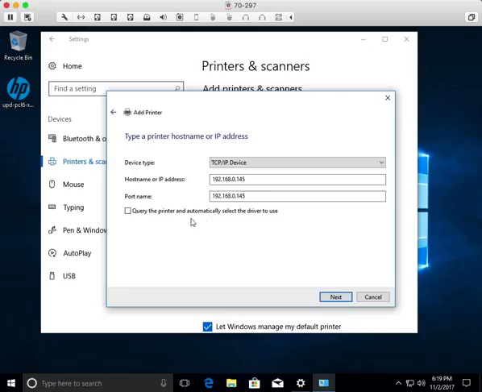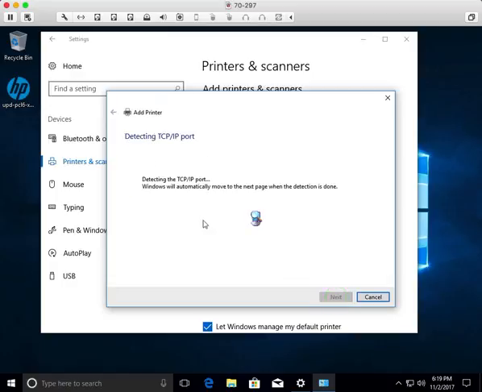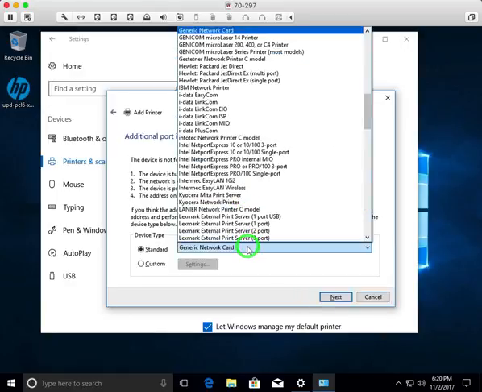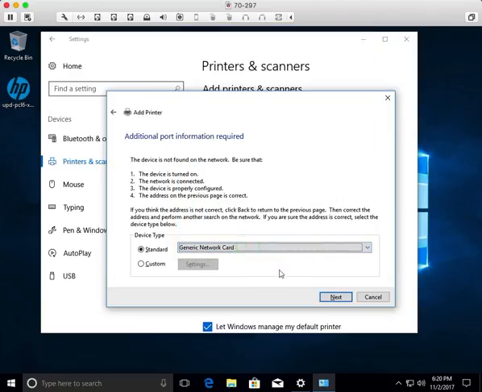I do not, by the way, want to automatically select the driver. I don't have a computer printer connected, so I am going to decide what kind of printer I will connect as opposed to having it try and figure it out for me. So I click on Next. It's going to try and find the port. It will find the port because that is a valid port that exists. And then once it does, it will give me the option of trying to find or select a driver to use. Okay, so once it gives up, it needs to get more information. So I'm just going to say this is a generic card because it can't find it.